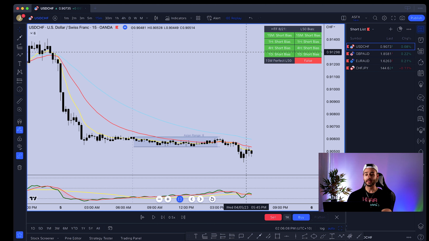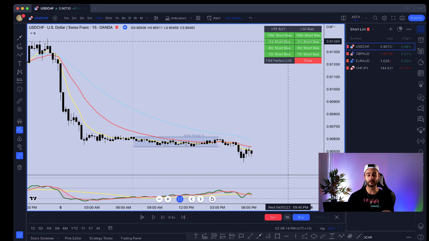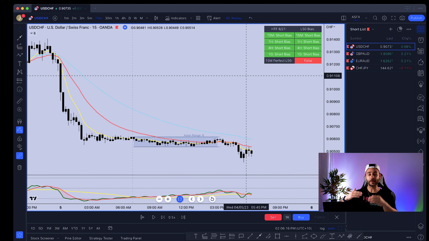This really does take a lot of the work out of trying to build a very high probability watch list. Now, what it does is it takes the 15-minute 8 and 21 EMAs and the 15-minute L50 bias. If we can get confluence with those two things, it will check, well, it checks it regardless, but it checks also the higher time frames: the 1 hour, 4 hour, and daily EMAs, so the 8 and 21, and then checks the 1 hour, 4 hour, and daily TDI L50, which is market sentiment bias as well.